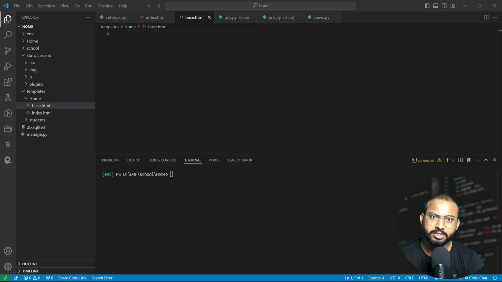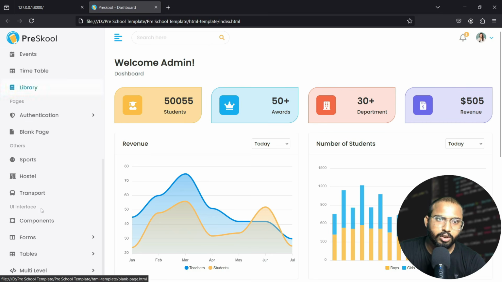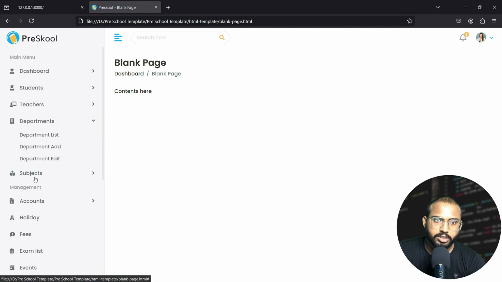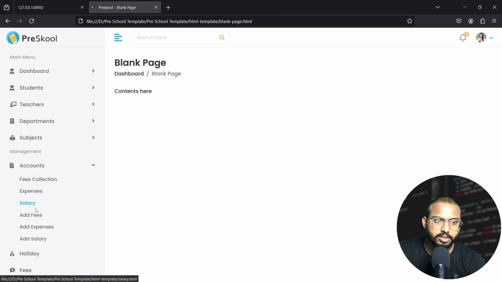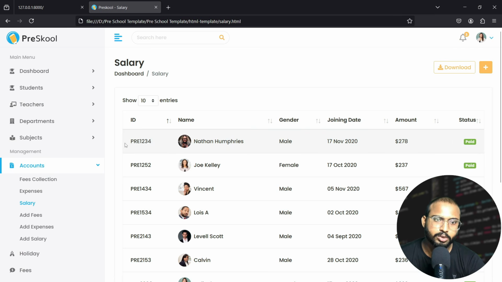Nearly everything is the same in all the template files, so we will put that kind of code in the base.html file. This sidebar is common to all the folders. Similarly, this navigation bar is also common to all the folders. You can also check it here. We will copy all the code of the navbar and the sidebar into base.html, so that we don't need to write the code again and again.